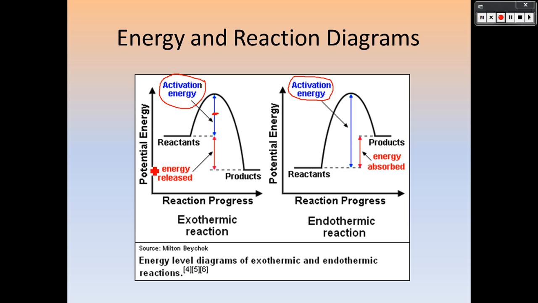So here, this is energy, the potential energy of your reactants and products. And so if here are your reactants, and once you get over that activation energy, the energy of your products are down here, you can see that that's lower than this. And so therefore, that's going to be an exothermic reaction. That reaction will release this much energy. And that's why for exothermic reactions, your delta H is negative, because the energy of the products is less than the energy of the reactants.